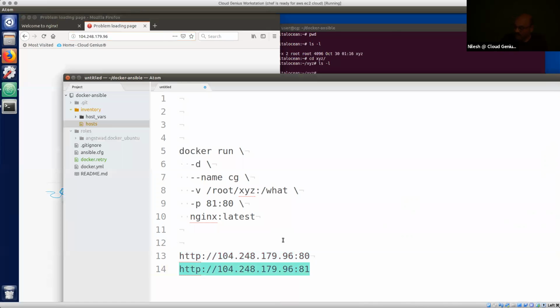That's the crazy idea part here. So I expect to visit this site because that's what I wanted to see. On port number 81, what does it show? That's where it should show me Nginx, not this. And this is the default, by the way. Port number 80 is what everybody uses. That's the HTTP definition. But I want to do something weird, which is to go to port 81 because I can. And so here we go.